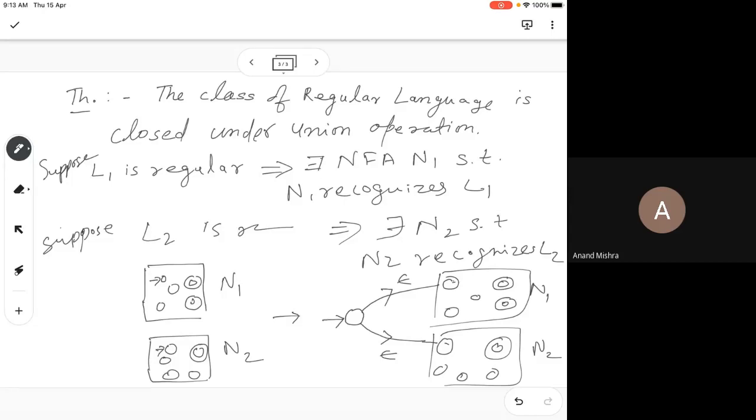So what we are doing is we have two NFAs. One NFA N1 recognizes L1, another NFA N2 recognizes L2. Now what we did is we constructed a larger NFA, which we call N. In this N, we added one extra state, that is this start state, and we have null transitions to the start state of N1 and the start state of N2. Any language you take which is the union of L1 and L2, this NFA will recognize. Very simple. Any question on this?